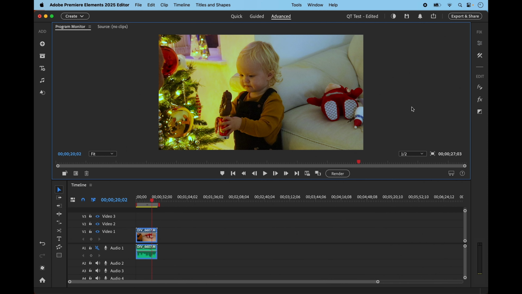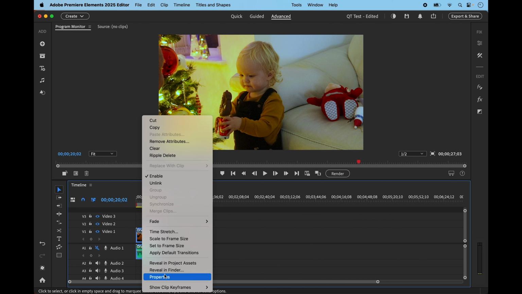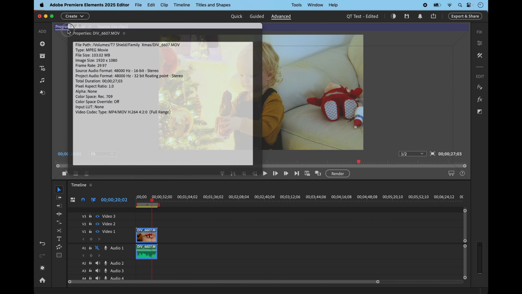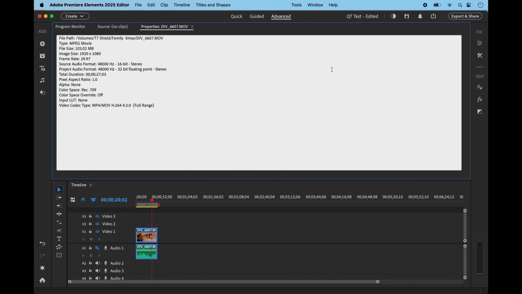One other thing I can do is to right click on this next clip and choose properties, and that brings up another panel. And again, this is one I can dock. It has some useful information about each clip, including the file path, which you can find quite useful when you're looking around the bits and pieces to make up your video. And again, if I hover near the blue line, I get this little pointed arrow in a square, and I can drag it into the program monitor as before and drop. So now I have 3 tabs. I have a program monitor, source, and properties.